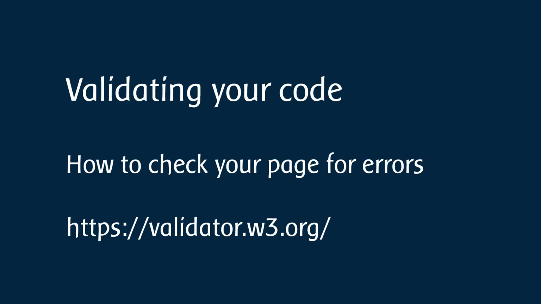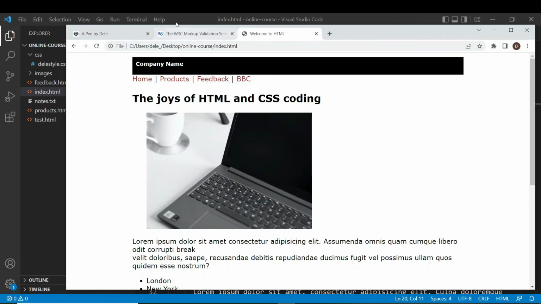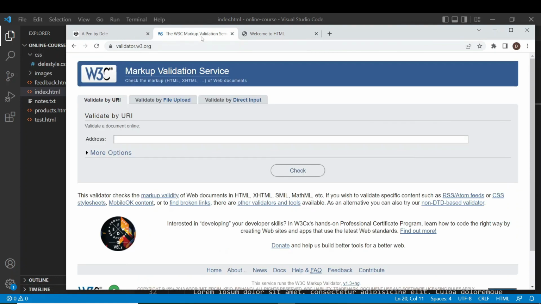Now we've made a lot of changes on this page, and it's always good that you check your page as you go along. There are many places on the web where you can go to validate your code. And that's what we want to do now. You should always do that as you work along. So here we are. Make your way to the browser and make your way to validator.w3.org. Put a link to it in the description. You can click on that and you'll get the page that you see here.